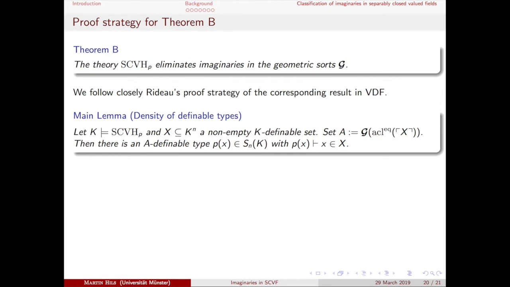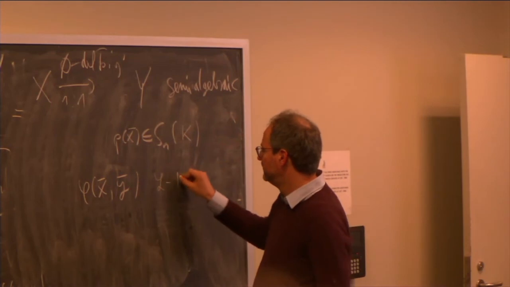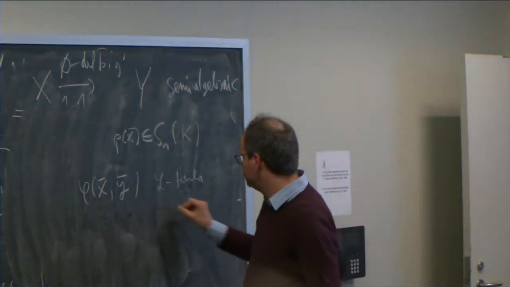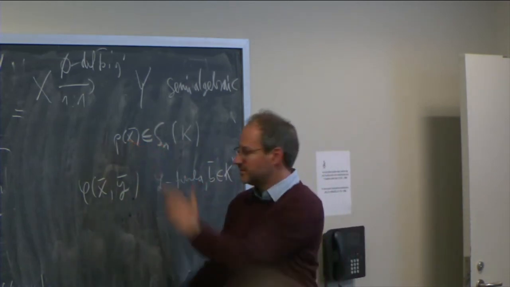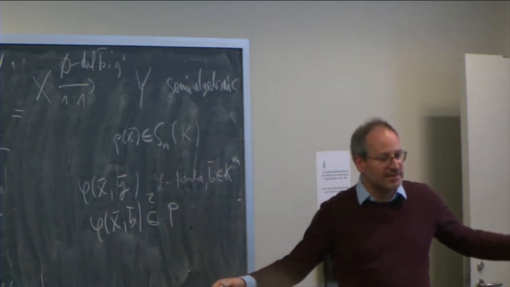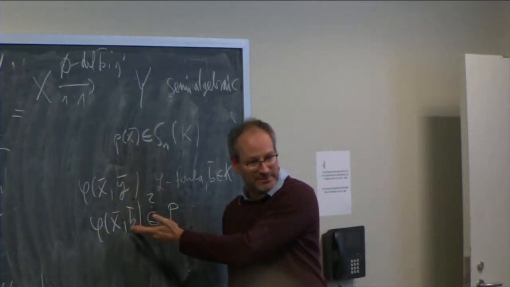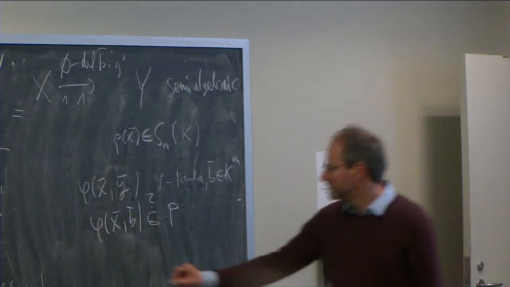What is an A-definable type? Maybe you don't all know what a definable type is. Let me explain it. A complete type p(x) in S_n(K), where x is an n-tuple. You have a formula phi(x, y) without parameters. Given a tuple b in K^m, where m is the length of y, you have to decide yes or no: is this instance in the type or not? The type is called definable if this decision on b is a definable condition. And it's called A-definable if the formulas you need to make this decision are over A.